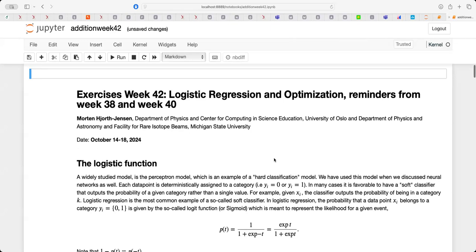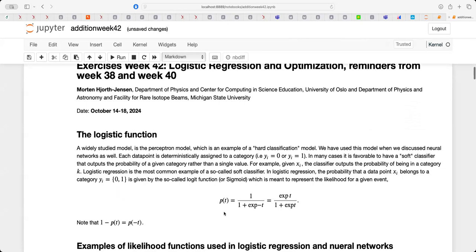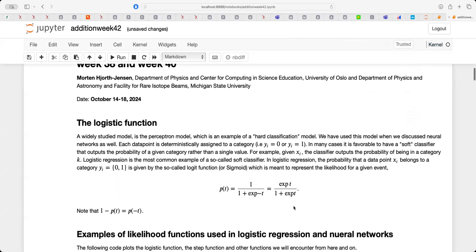And the common function which we use is this logistic function, which then is used to classify whether you have 0 or 1. So that's one of these activation functions which we are going to use again and again and again. And logistic regression actually uses this function in order to set up a probability. So this is the sigmoid, or some people just call it the logistic function, or just the logit function. So you will find it under many different names here.